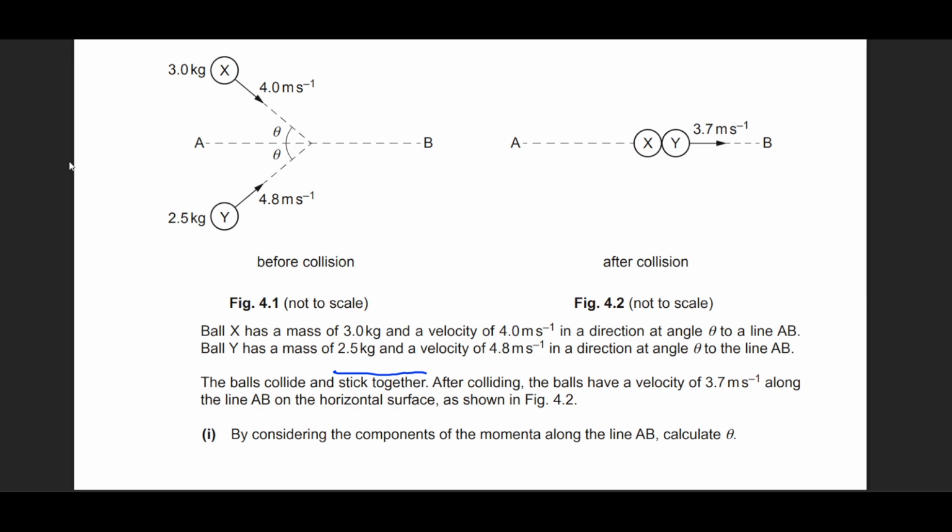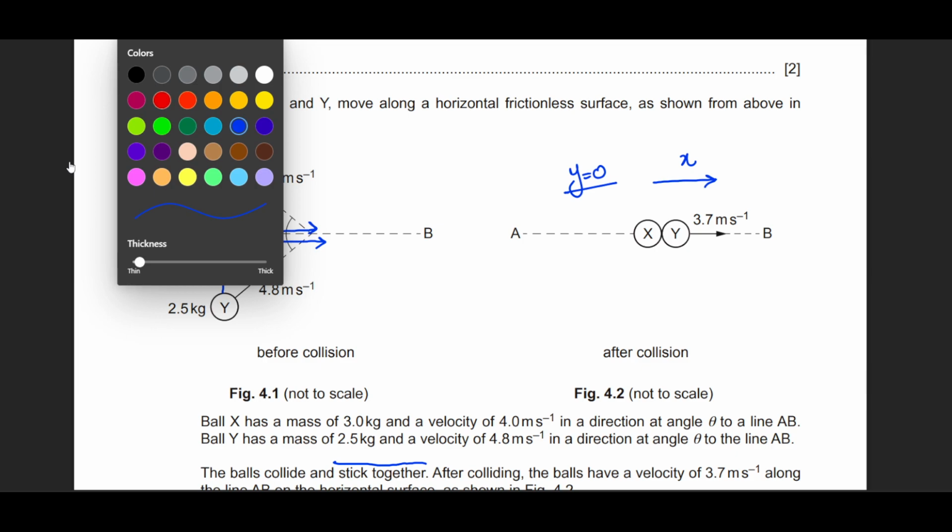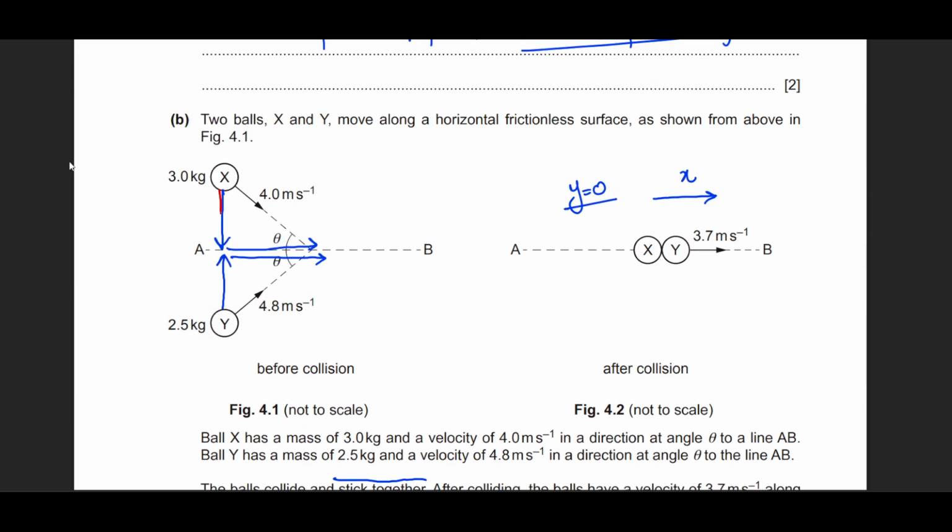He says find the angle theta. Okay, no problem. You can see that before they come into collision, they have a respective y-axis component in these directions, and they have an x-axis component in these respective directions for both of them, right? And when they collide and start moving towards the right side, there is only an x-axis component. The y-axis component is missing, which gives me the 100% guarantee that the y-axis component of X and the y-axis component of this particle Y would have been equal.